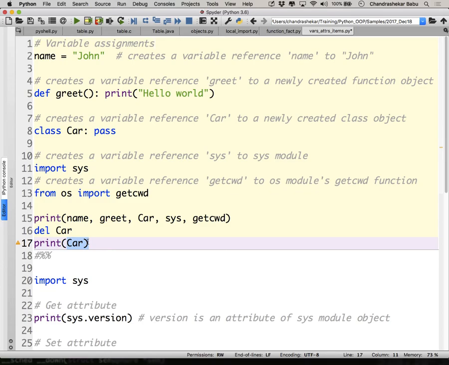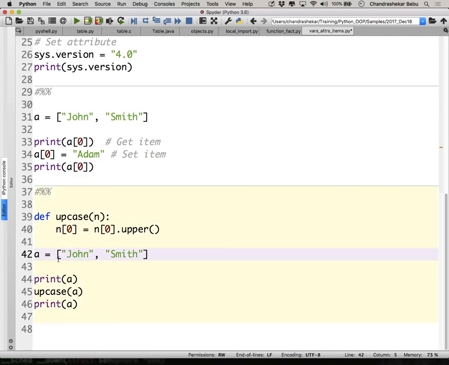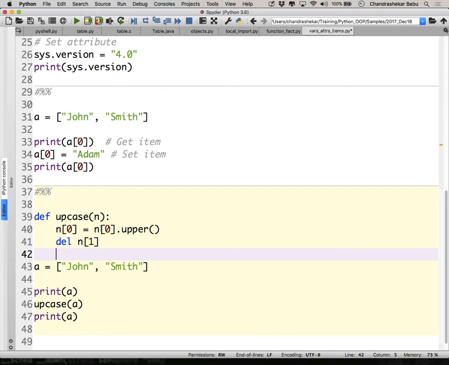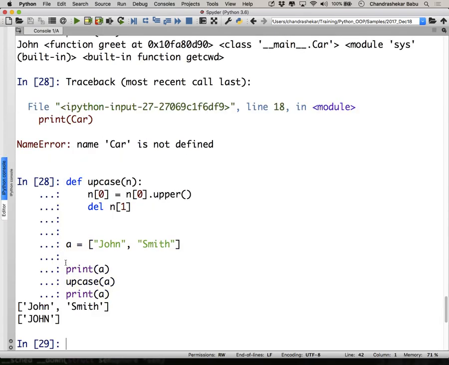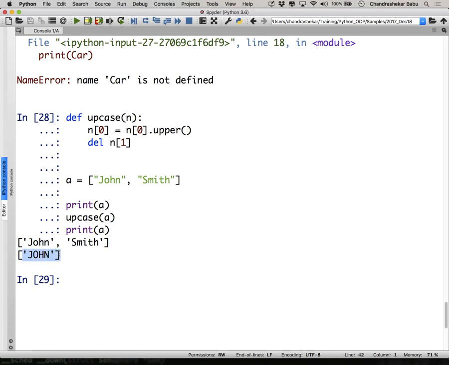Something you should know about the del features over here. Del will explicitly delete a reference. It can be a variable. You can also delete elements of a list. How do you delete elements of a list? Remember this two element list over here. What if I say del n of 1, delete index 1? Try running it. See the result. The list only has John.